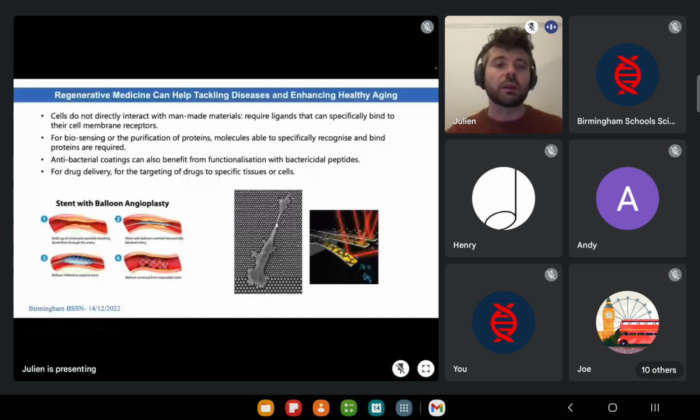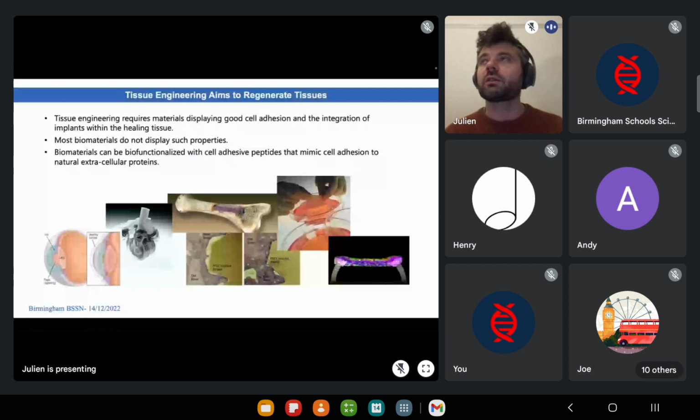So biomaterials can be important in all of these applications, as well as in a particular field that is known as tissue engineering. And there, the aim and the focus is really to try to regenerate the tissue. So rather than introducing a material that is going to just plug a hole or bring two tissues, for example, two bones that have been fractured, together, not necessarily helping the correct repair of the tissue, biomaterials can be designed to orchestrate a regeneration process that will give rise to the formation of a new healthy tissue, functional and with the correct structure.